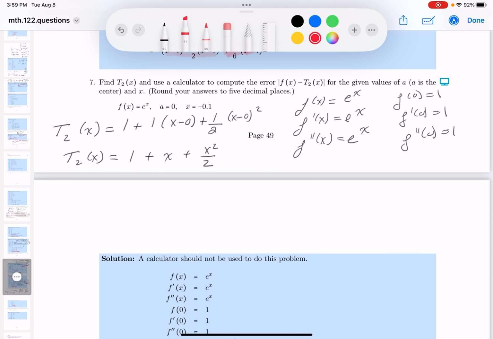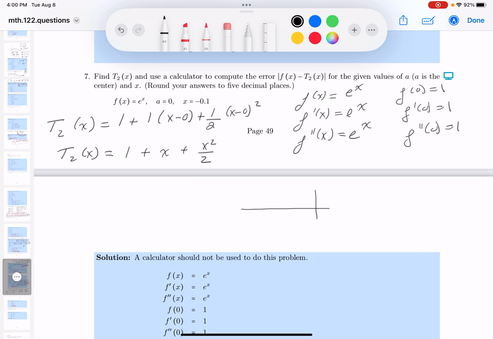But once you start moving away from 0, depending how far you go, this second-degree polynomial is not going to look like e to the x. What do I mean by that? e to the x looks like this over here. And if you looked at a square function like this, you get something like a parabola. It's definitely not going to fit the curve everywhere. However, it's going to fit it somewhere over here, definitely where the point is at 0. But once you start moving away from that, there's going to be a separation between the two curves. And what they're asking me to do is compute what that separation is, or the error to it. So let's write down what they want me to compute.